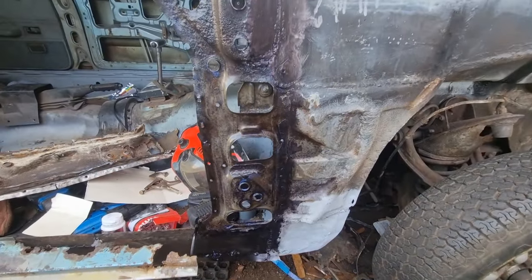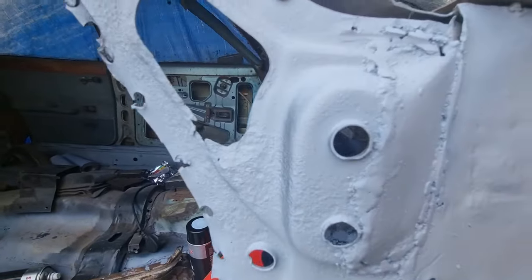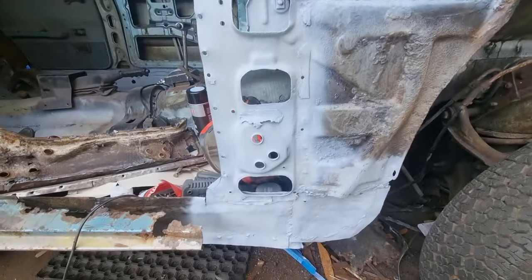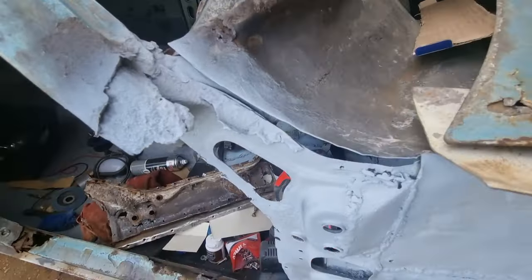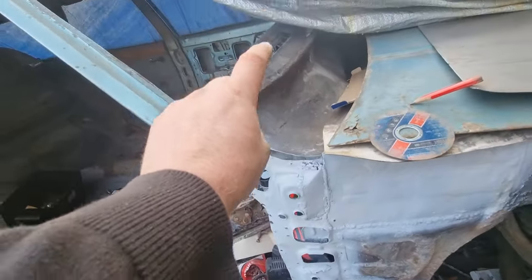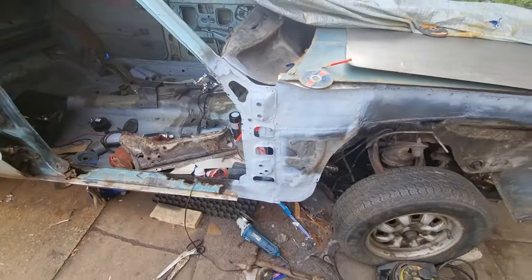I'll be back with you shortly — gonna put some of that etch primer on. There you go, all done. Obviously there's still work to be done to it, but that's where I'm at at the minute. I've even gone over that because the little plate's gotta go underneath here. All in there, ready for the thing to be made that goes up here. Once I've done these, that's when I can start working on the scuttle — because obviously you need this for the scuttle to go on. I've also gotta go and order the edge seals.